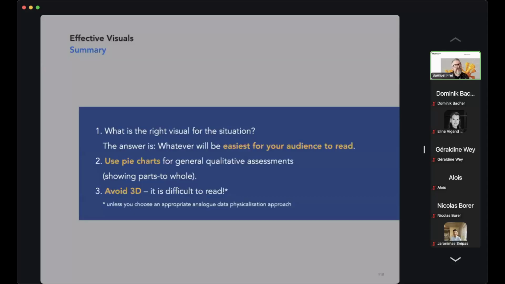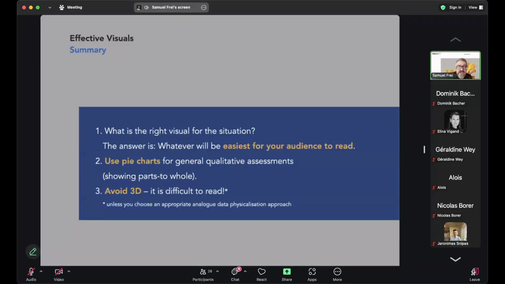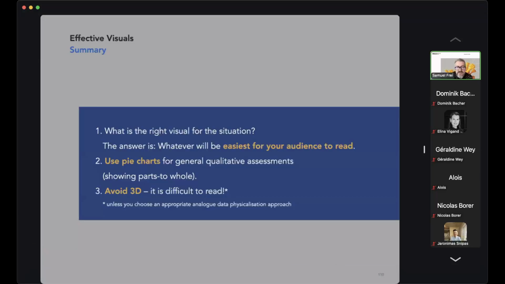You want to make the content, your data, provide your information. That also means you can use pie charts, because they're used quite often and they look good, especially in conjunction with a geographical map representation, if you want to show a part as a whole. If we talk about 3D, it's just difficult to read, so try to avoid that.